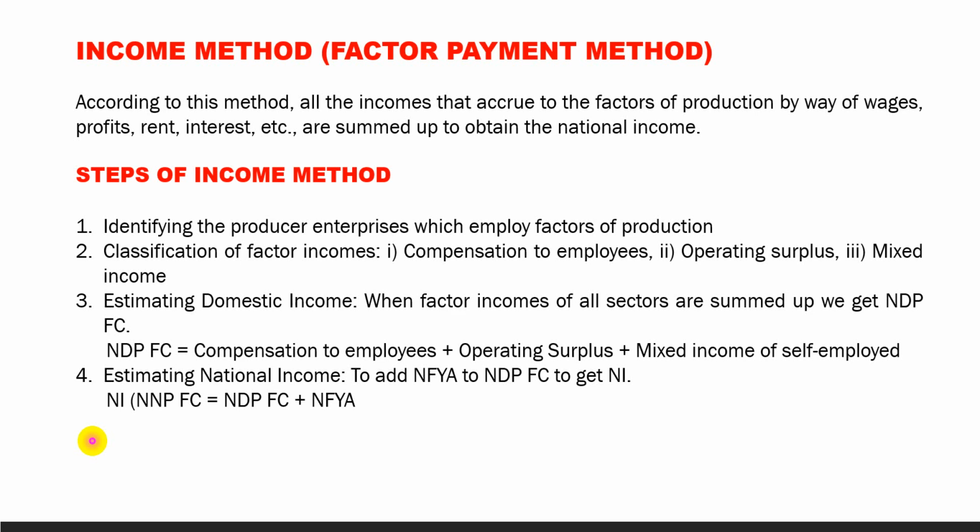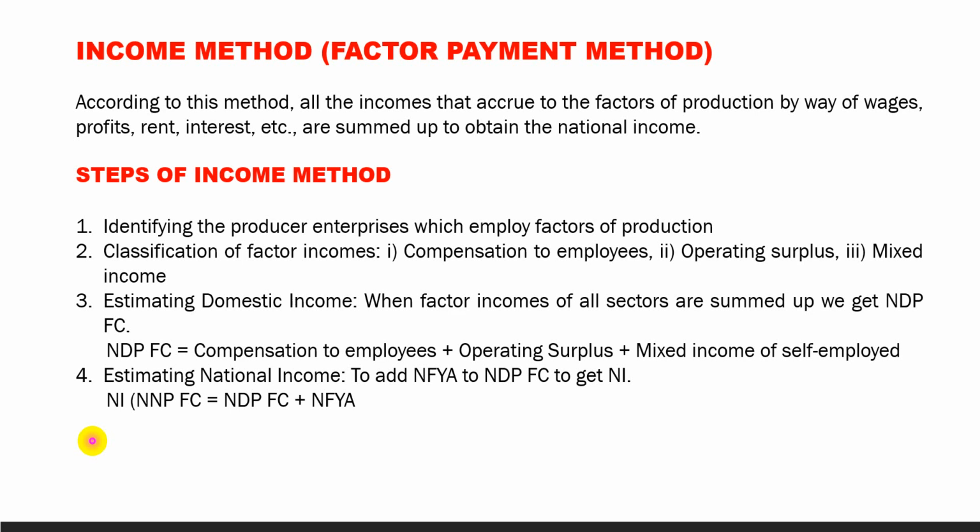Therefore, it is but natural that net value added is shared among these factors of production. The share which the particular factor receives becomes its income. In this way, net value added becomes factor income when it reaches the hands of factors of production. Therefore, net value added and factor income are one and the same thing. When we look at it from enterprises side, it is value added, and when we look at it from factor owner side, it becomes factor income.